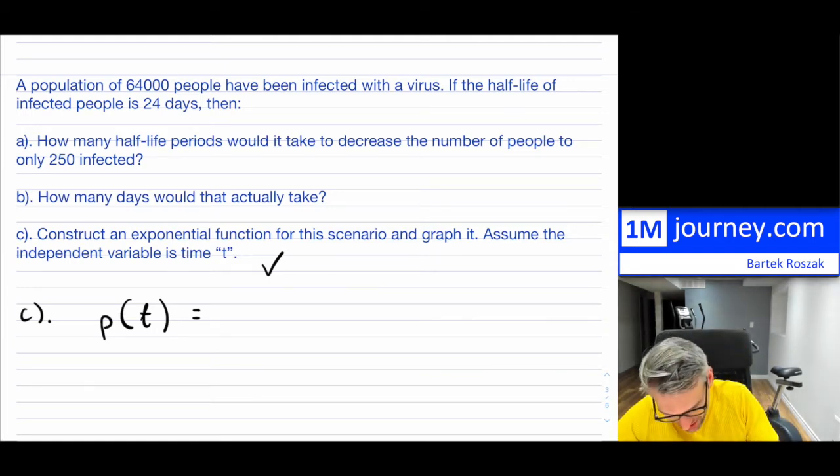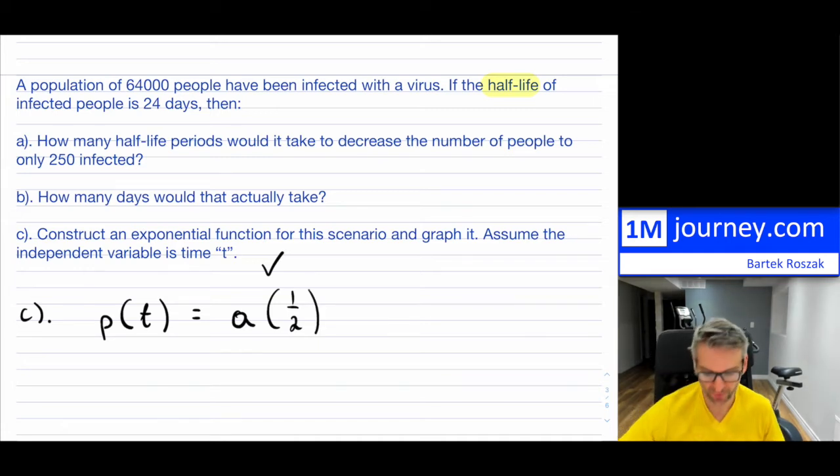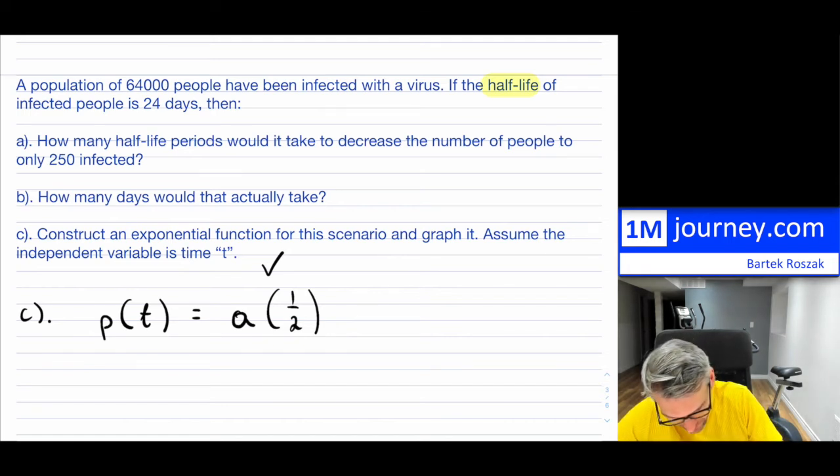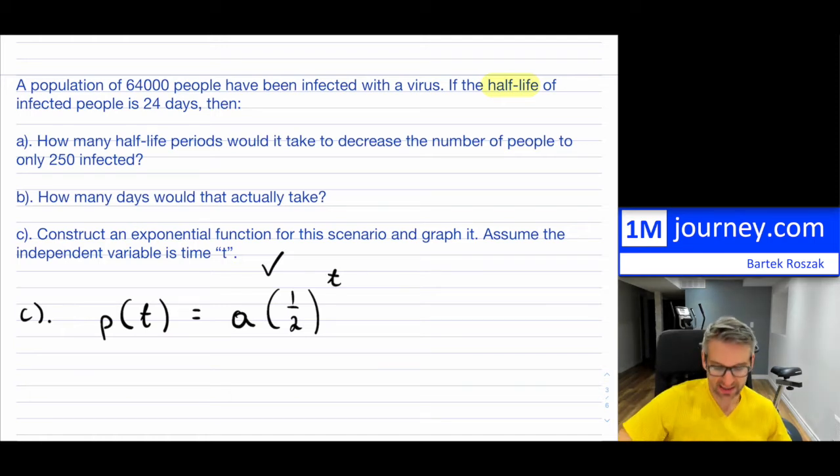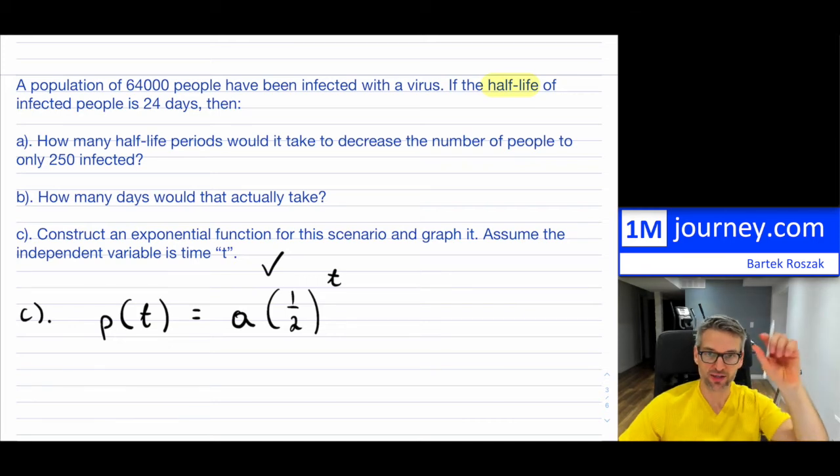So we have something that's supposed to look something like this: A, right. We know that we're talking about half-life, so whenever you see that word, half-life, that makes your life easier because the b is always going to be 1 over 2, because it is half-life. That's a 50% reduction. Now, what does the exponent go up to? I'm going to put T, that is the actual time. But remember, that T we need to know in terms of half-lives.